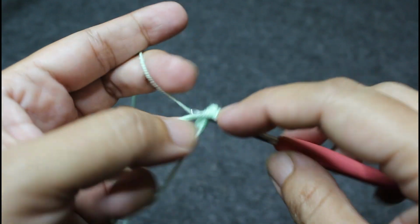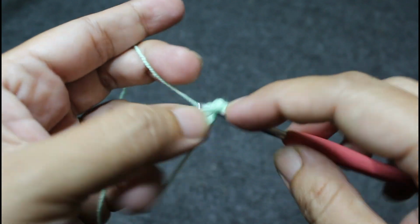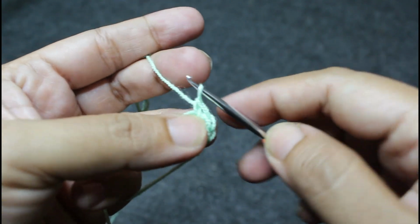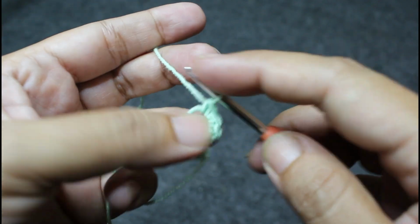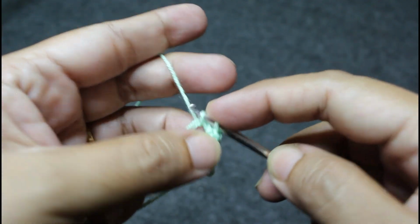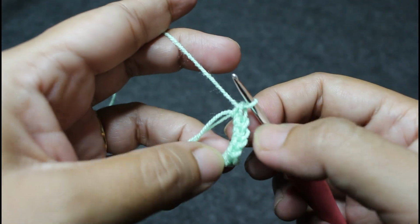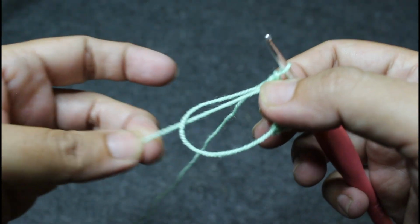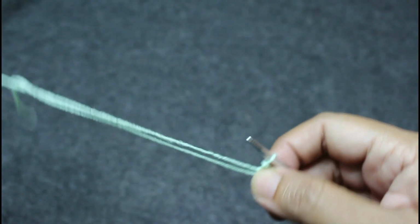Fourth, we'll make 8 single crochet. 5, 6, 7, and 8. First of all, we'll make 8 single crochet in this round, then pull the yarn and close the ring.